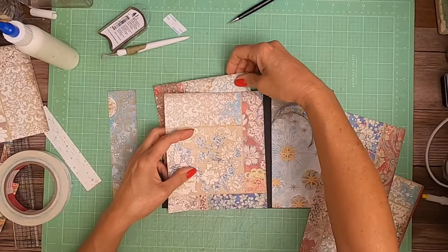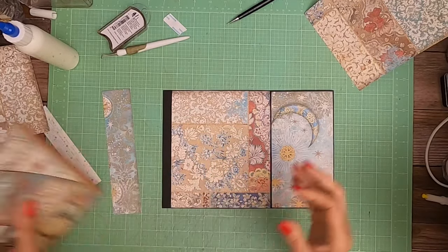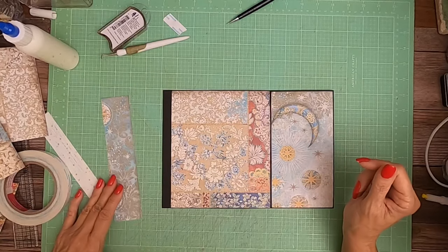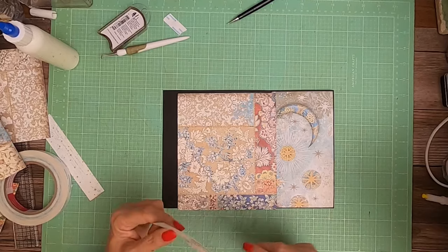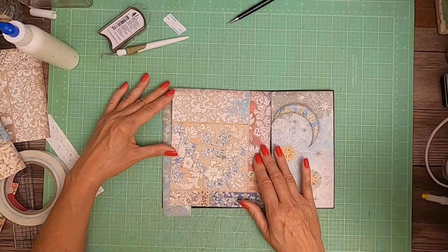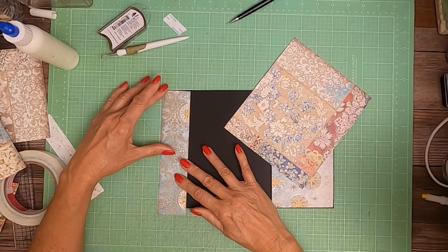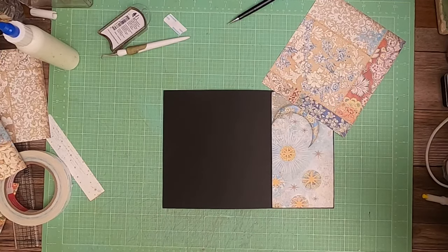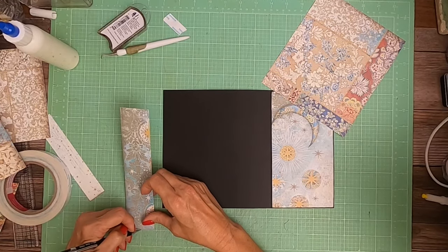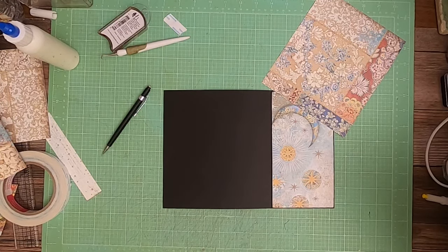Okay, let's see. Oops, sorry about that, guys. I'm going to save that. I like this one better color wise. This came off from here somewhere. Okay, I'm going to trim this down to an inch and take a look at it. Should mark it. An inch is pretty small for my rototrimmer, unless I tape it to something. I have to manually hold on to it.